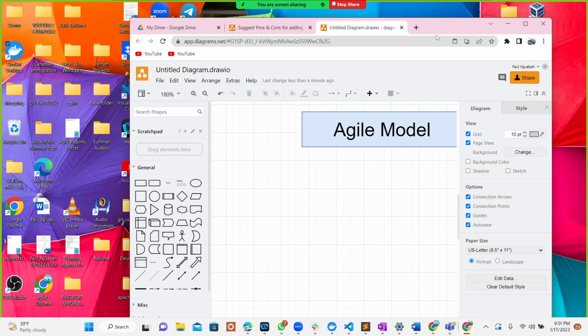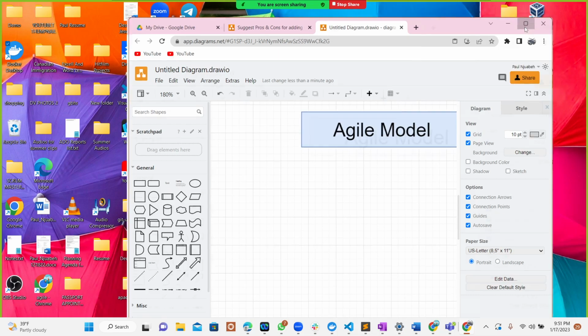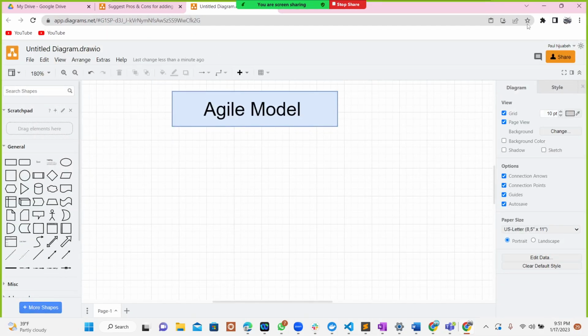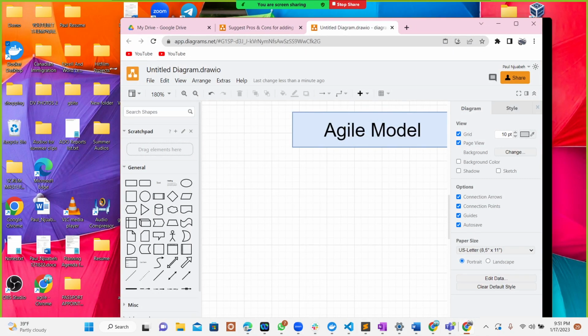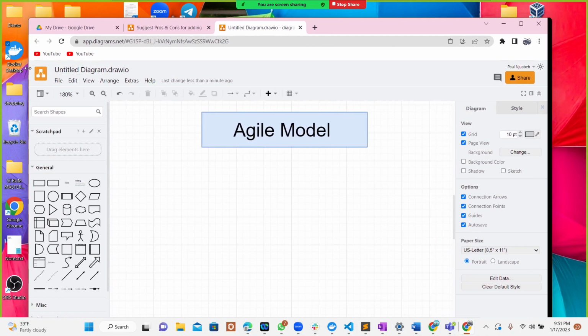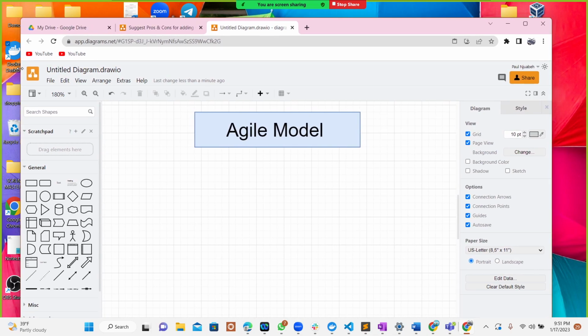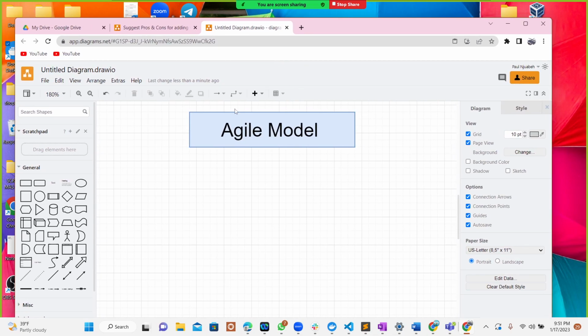Did we look at the Agile Manifesto in the last class? Yes, we looked at the Agile Manifesto, and we will still look at it again today. It will be important that we revisit the Agile Manifesto. Then we look at the principles, the 12 supporting principles of the Agile Manifesto.